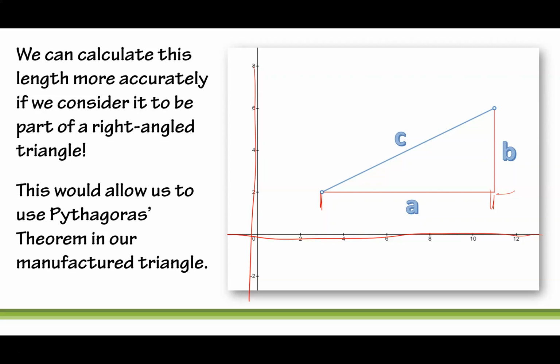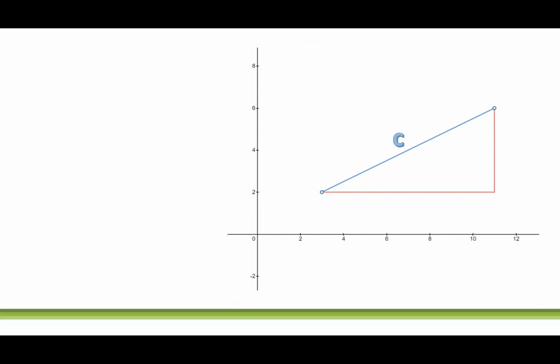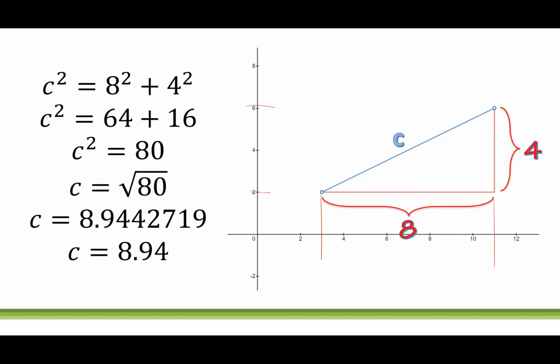So what do we have here? We're going to assign some variables a, b, and c around that triangle. And I'm going to notice that in this case, based on what I'm looking at, I think that this value here is 3 and that value is 11. This one here is 6 and 2. So I came up with these values of 8 and 4 as the perpendicular lengths that support the hypotenuse.